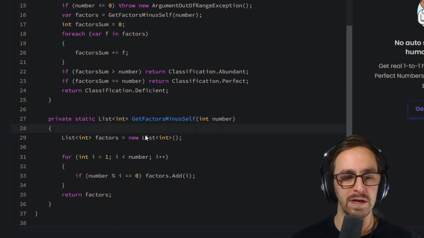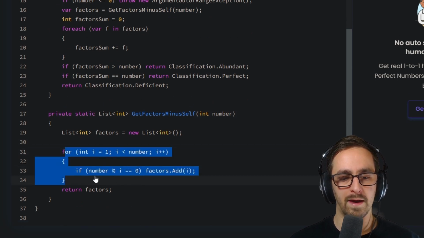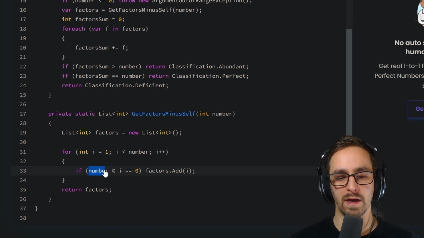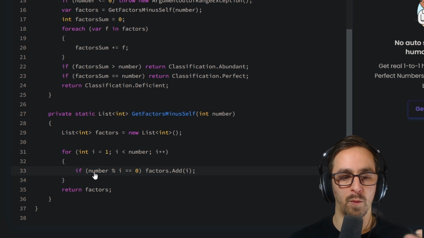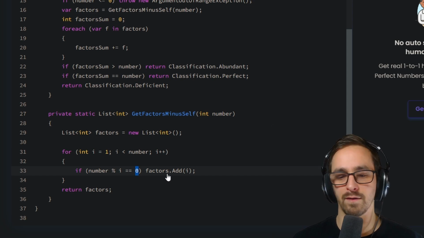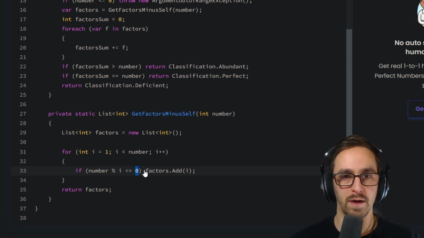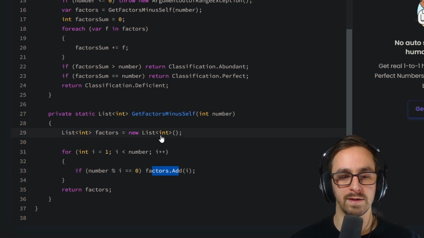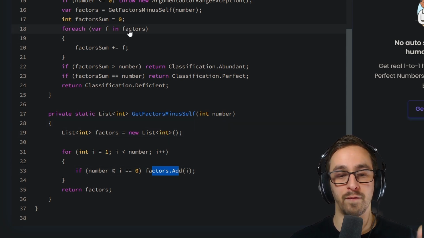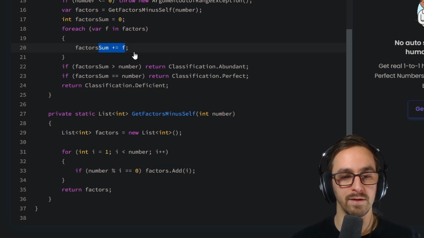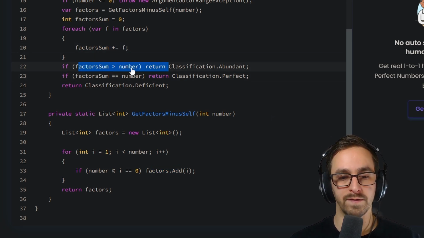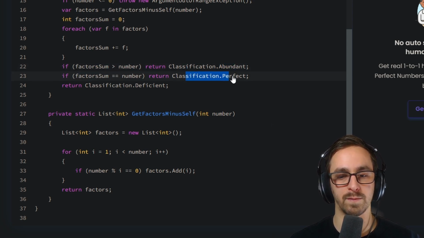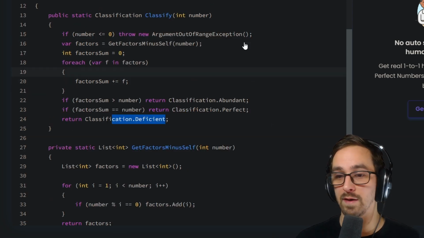I did loops for each of those. So I did a for loop here, and basically I went, okay, from 1 to let's say 100, you go 100 mod 1. And if that's equal to 0, meaning there's no remainder, then that's a factor of 100, and you add it to a list, and then I return the list. Once I've got the factors, I just add them together and do simple if statements. If the factor sum is greater than the number, then it's abundant. If the factor sum is equal, then it's perfect, and otherwise it's deficient. And then it was done, and that's good to go.